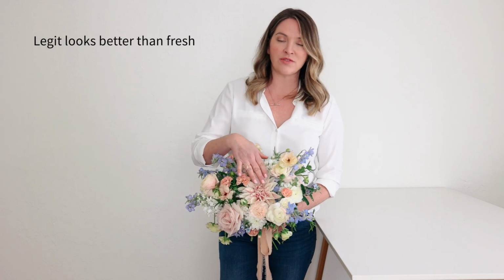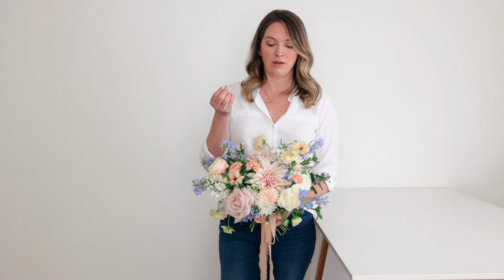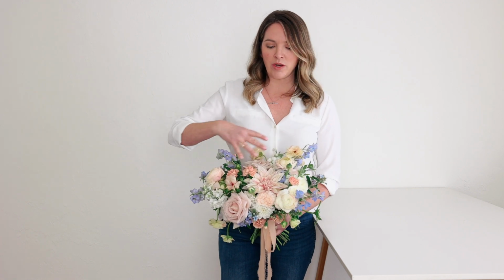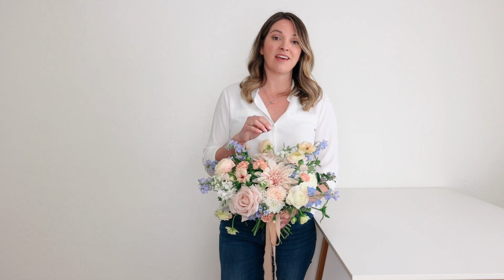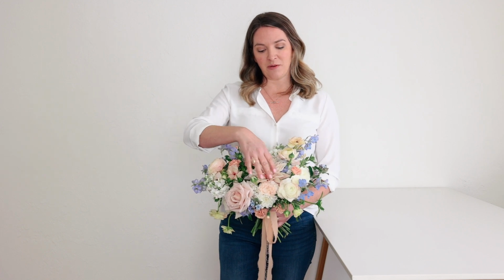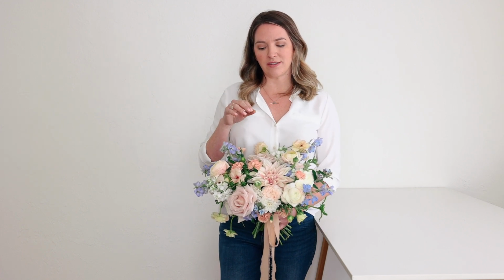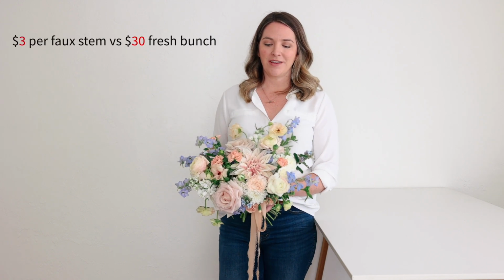Working with these for years and looking at this in the mirror, this looks identical to the real thing, especially when it's mixed with fresh flowers and fresh greenery. You're not going to be able to tell that it's fake. You're not going to have to deal with the stress of fussing with a real one, and that way you can have the look that you want and not have the extra expense, the loss, and the frustration of caring for them.